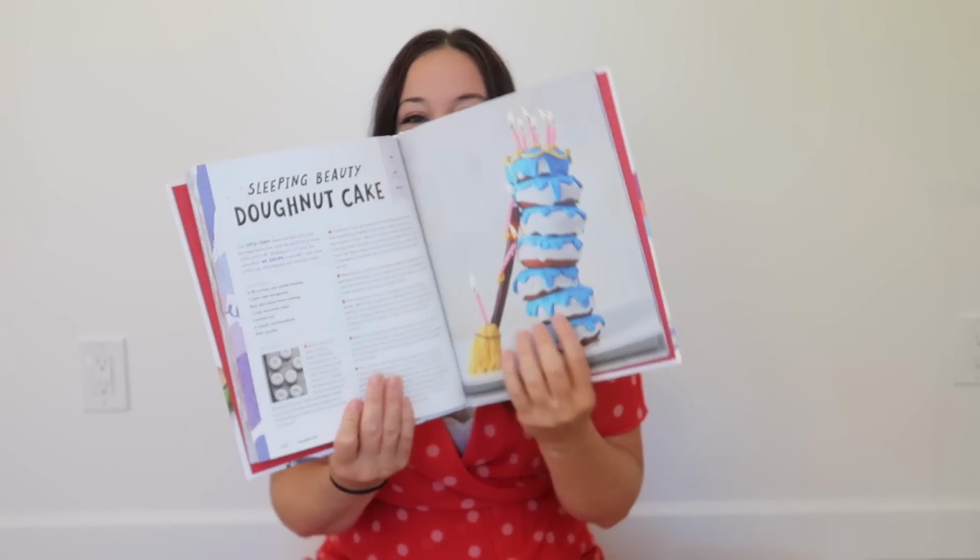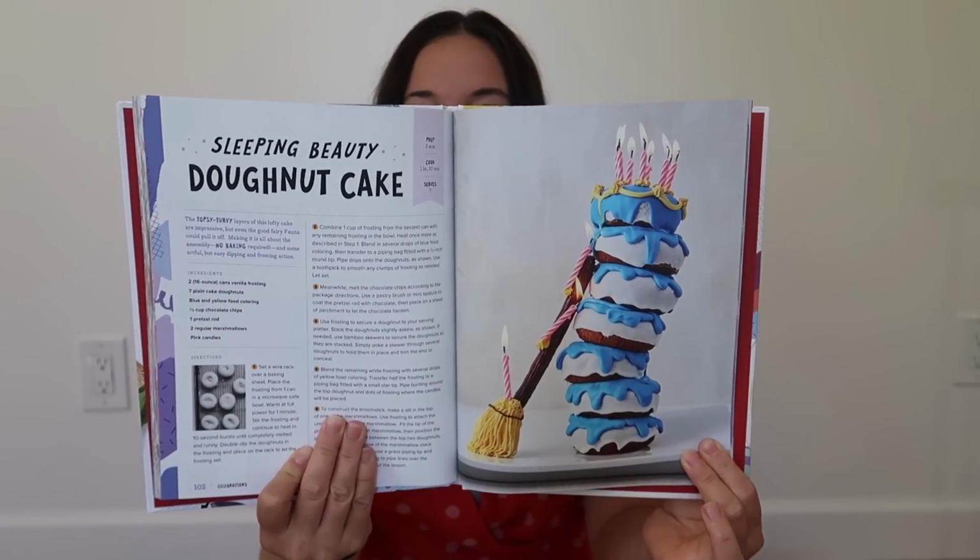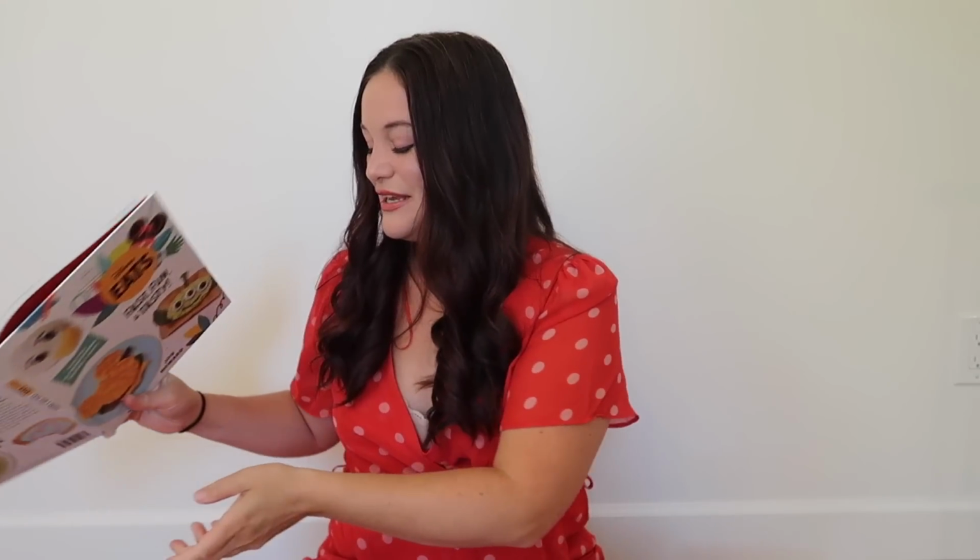Y'all, I have been wanting to test out this recipe forever. It's not really like a recipe that you cook, it's more just like aesthetic, but it is the Sleeping Beauty donut cake. It's more just like arranging everything to look like the Sleeping Beauty donut cake. It seems pretty intense, but I'm very excited for this. I have been wanting to test this one out since episode 1, so I'm super excited about this. Okay, recipe number 1 will be the Sleeping Beauty donut cake.